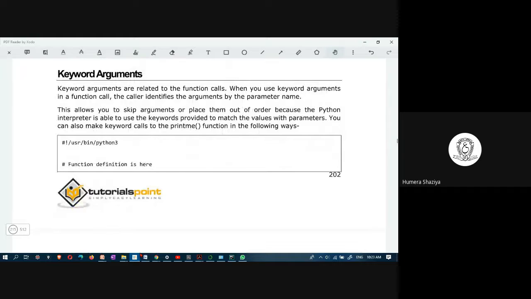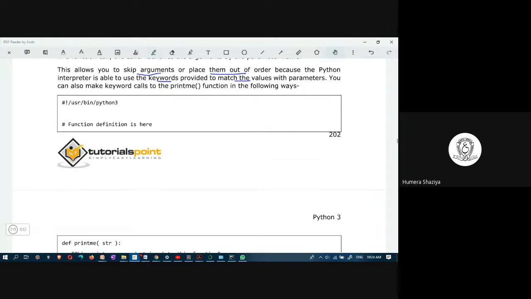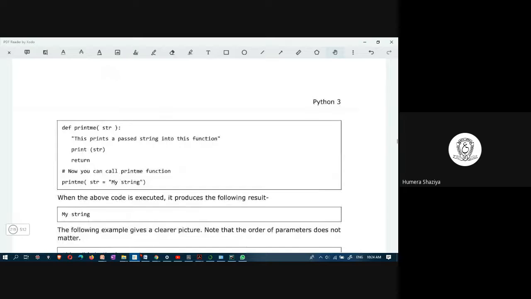Keyword arguments are those arguments that are related to function calls, and the caller identifies arguments by the parameter names. This allows us to skip arguments or place them out of order because there is a keyword that is provided to match the value of the argument. Example here is the same function print me having a parameter or an argument str.